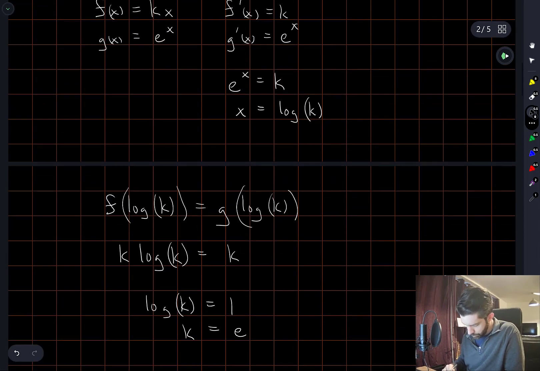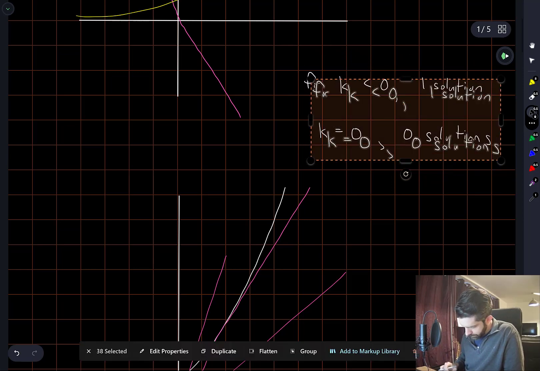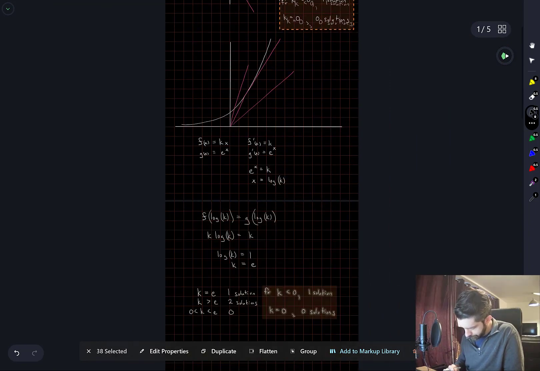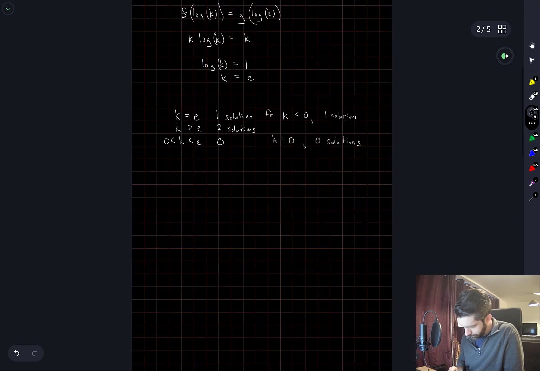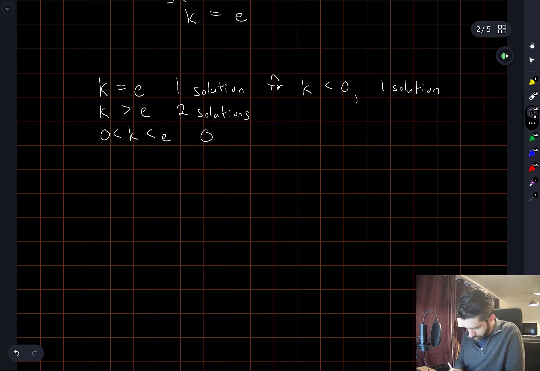And when k is bigger than 0 but less than e, actually I guess we can group this up into when k is equal to 0. Let me copy this down so we can have the full solution written all in one page or all in one section.